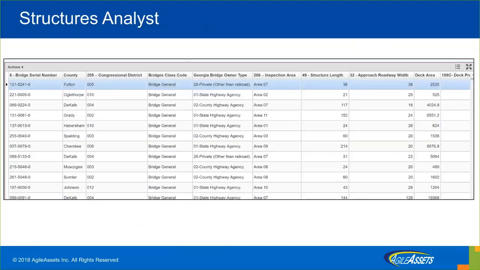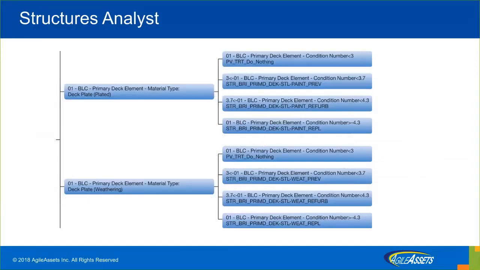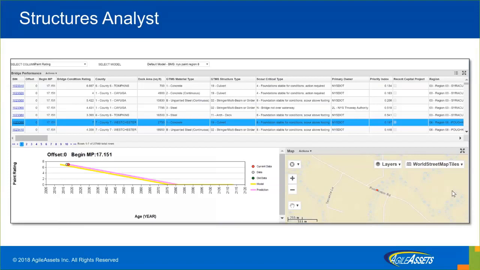These are some screenshots from the system. The network master screen stores all of the inspection and inventory data. This is one example of a decision tree where you can incorporate different attributes — if you have different decision logic based on material, location, or traffic on the bridge, you can define all of that in the tree. This is a deterioration and performance model that shows how your bridges or components are deteriorating for each model — it shows the predicted model and the real deterioration so you can compare them, and if needed the system can update the model.